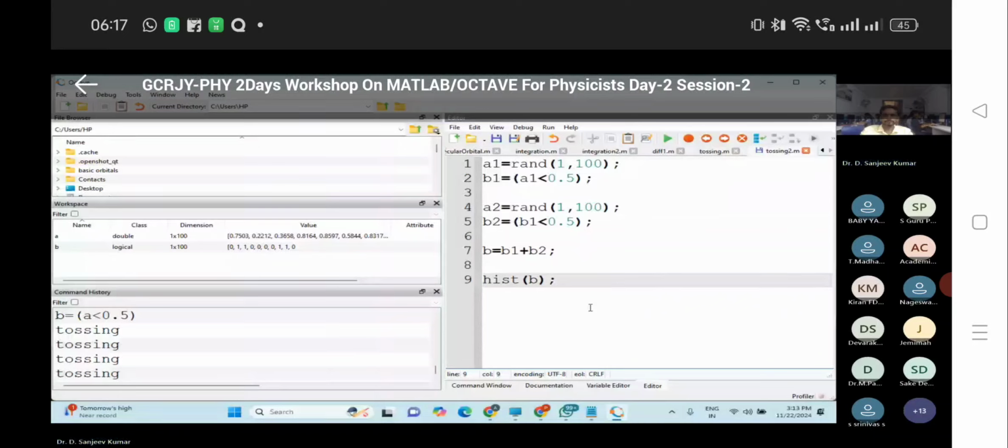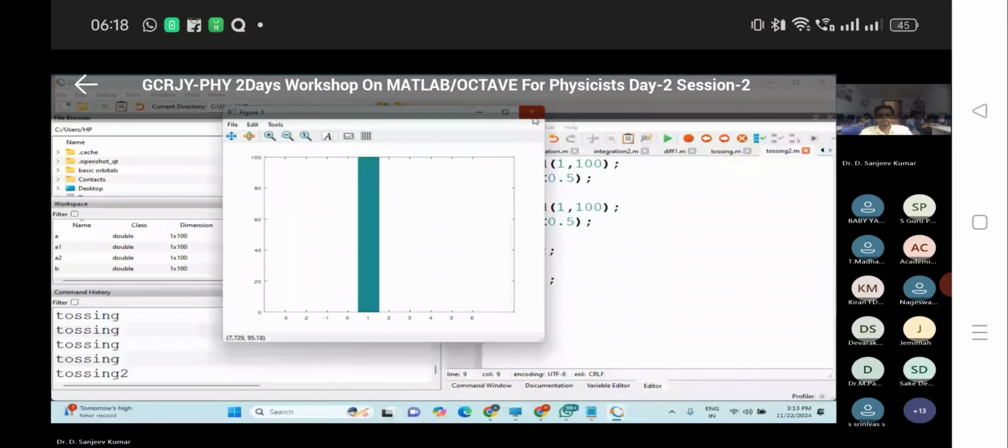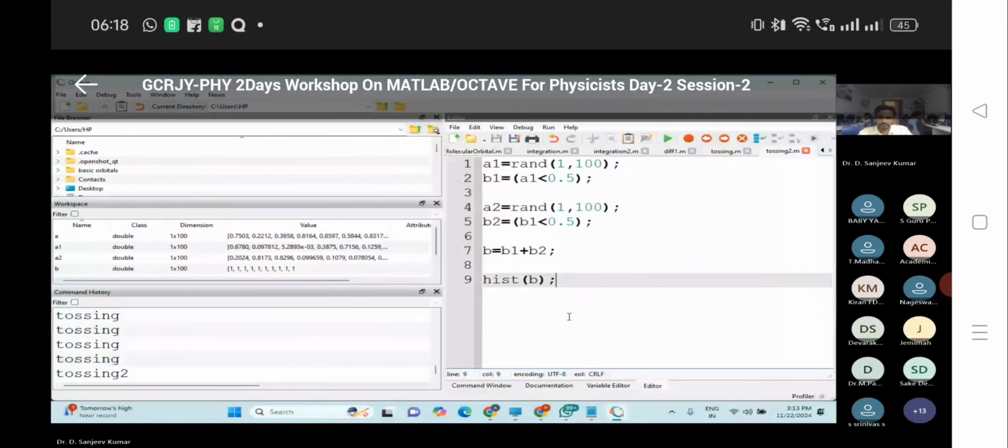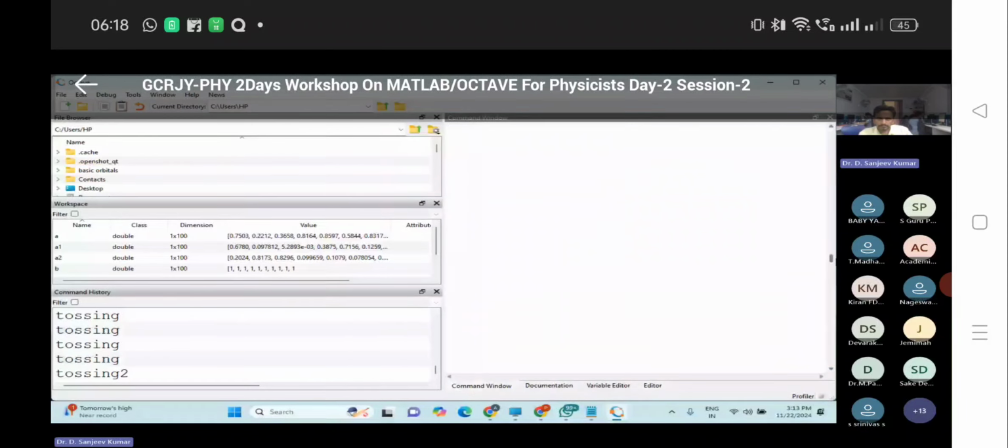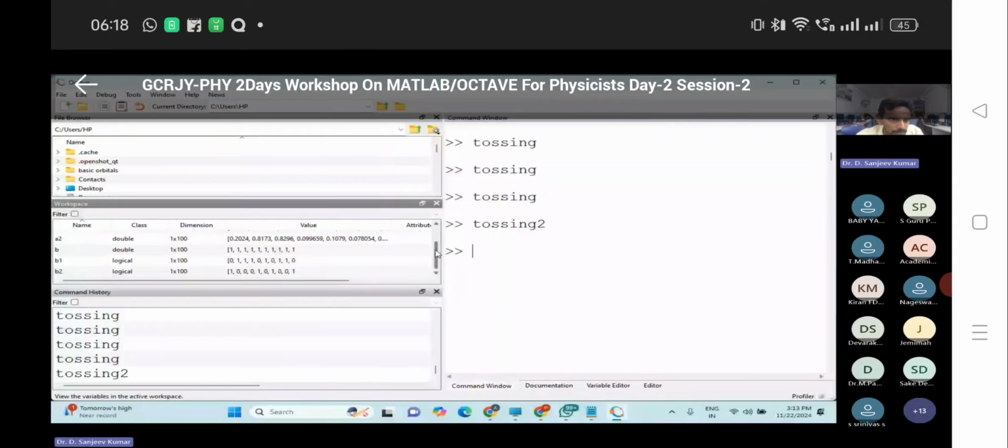So B is a 1 by 100 matrix. B1 is 1 by 100 with zeros and ones.